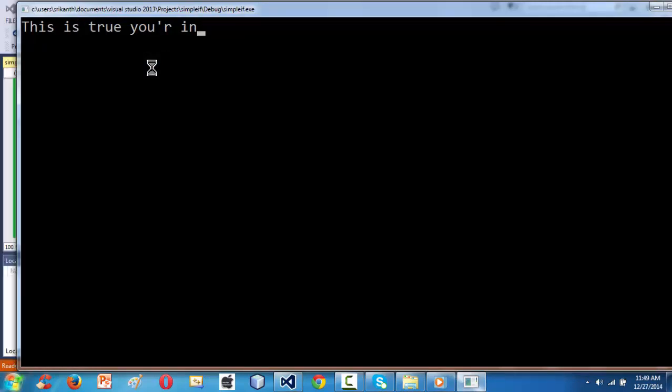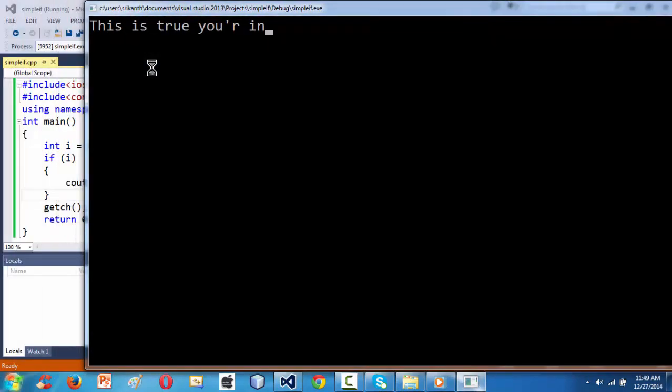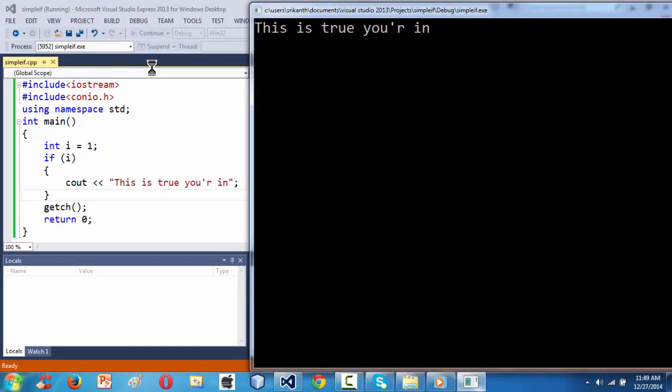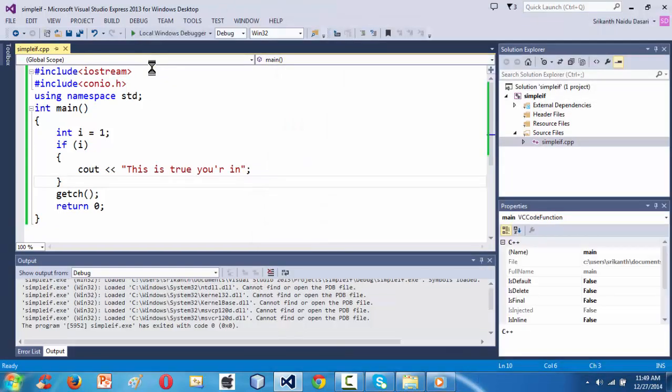We get this output because the value of i is equal to 1, so the condition is true. If the expression evaluates to any positive integer, which by convention we take as 1, it doesn't matter.